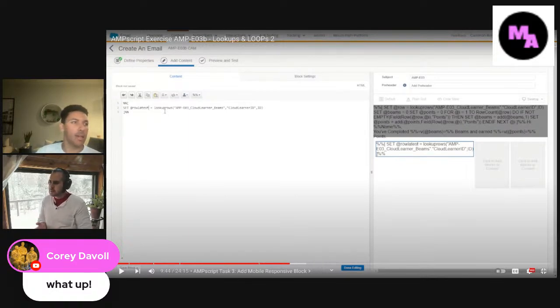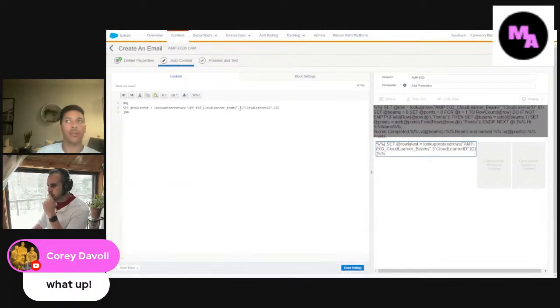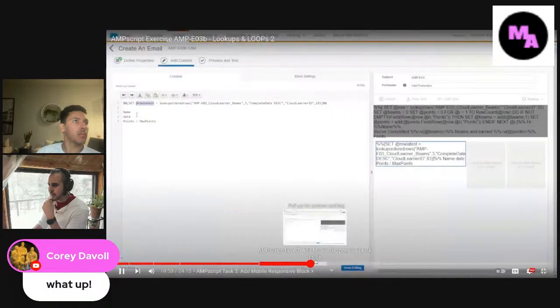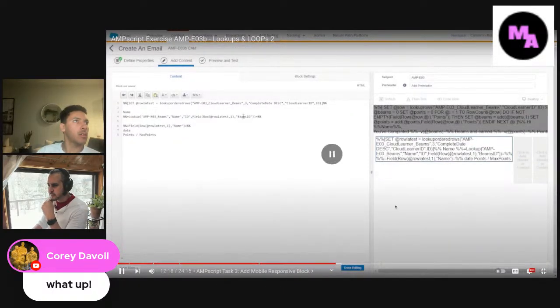Why did it work last time? I feel like I don't know. I guarantee you something happened in the system when you deleted that block you accidentally created in there. Rows. We keep our beams returning back the 3 latest beams. We have to return back the 3 latest. On what order? Complete date. It's going to be on the order of their complete date, which should be as well, of course. The beam. I'm pretty sure it's, and that's in column number 1.